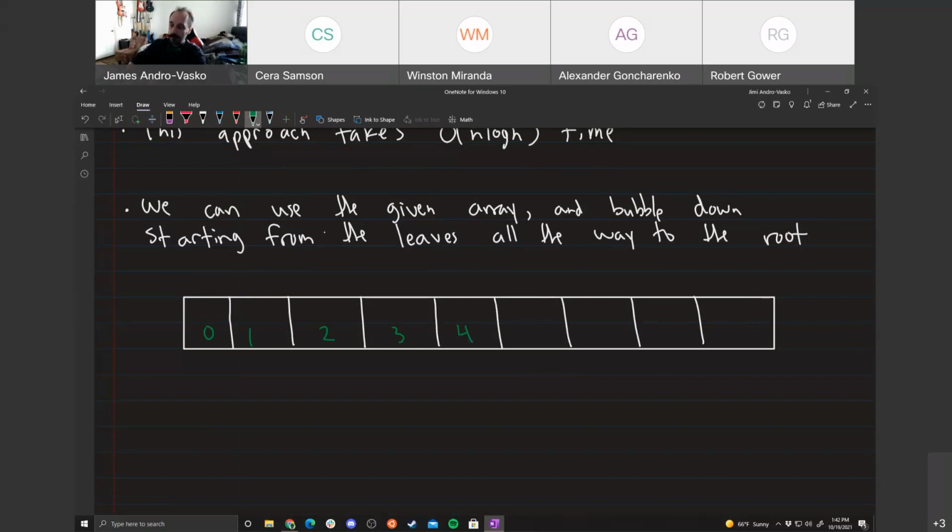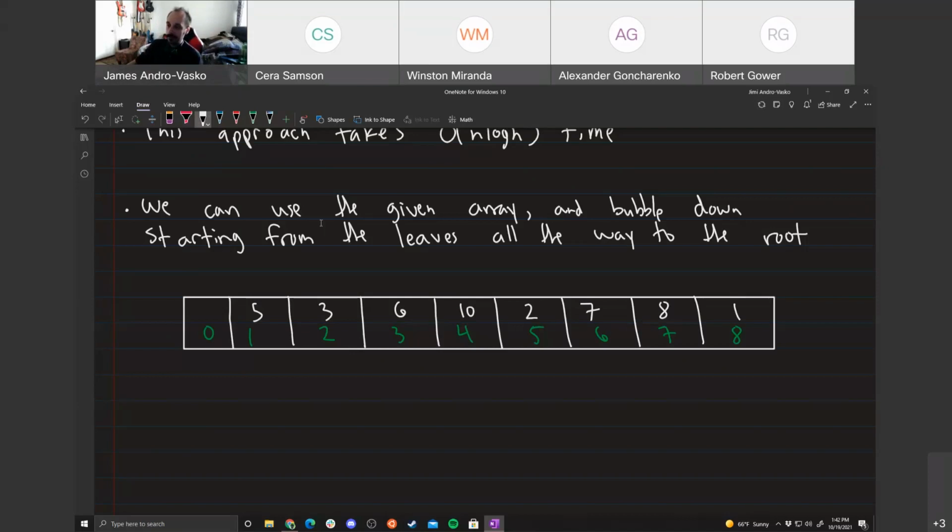Of course, we can always shift the elements over by 1, no problem. I'm going to have maybe 5, 3, 6, 10, 2, 7, 8, 1. You can see here, this is not going to be in heap order.